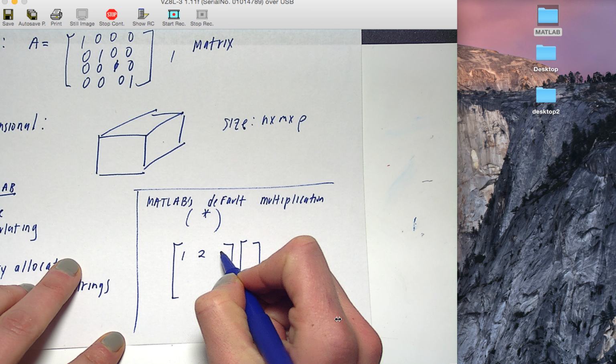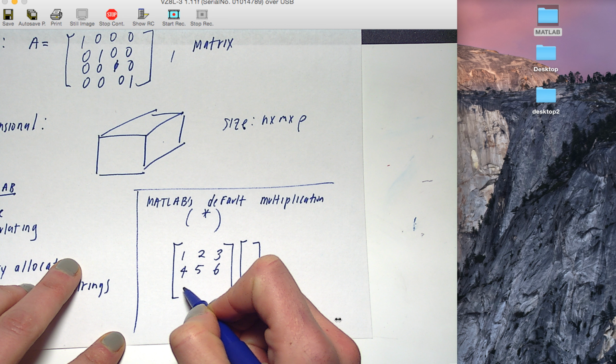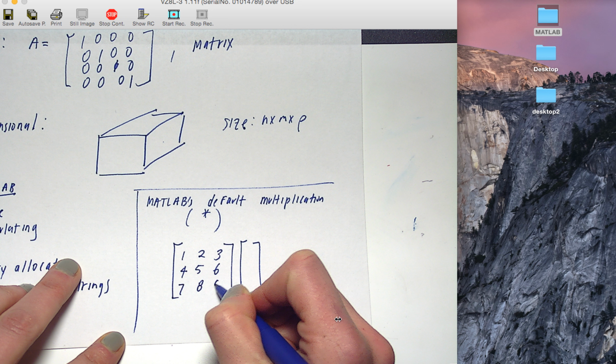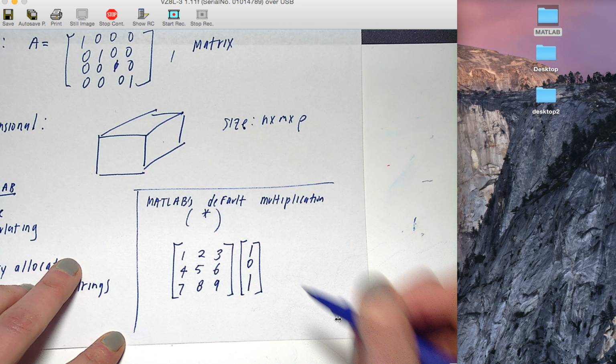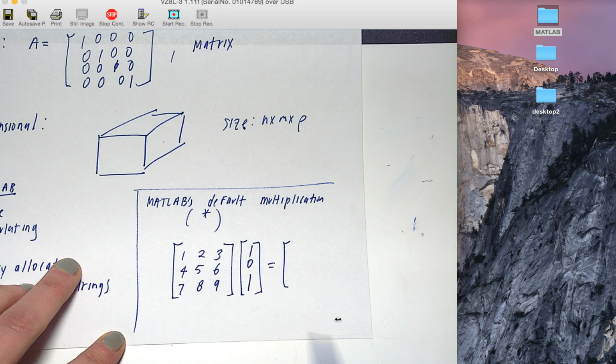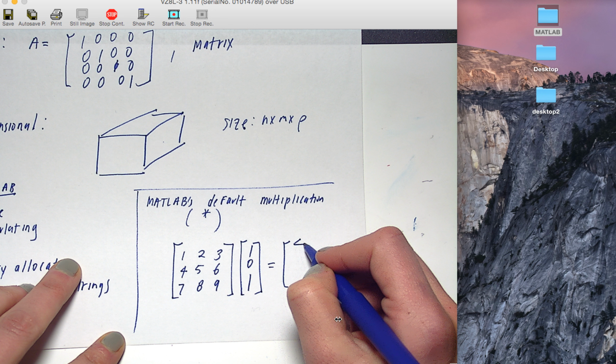So let's say I have, just going to fill this with numbers. If you use multiplication like this, what it's doing is matrix multiplication. So it's going to do this row times this column. So it'll be 1 times 1 plus 2 times 0 plus 3 times 1, which is 4, right?